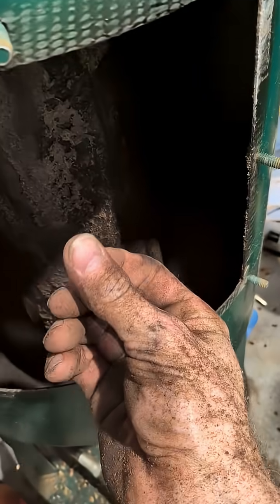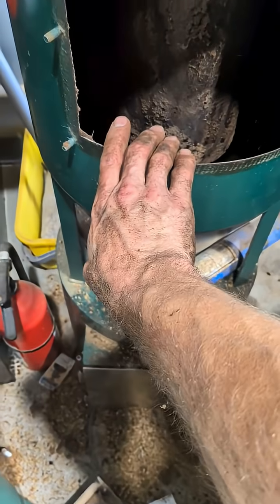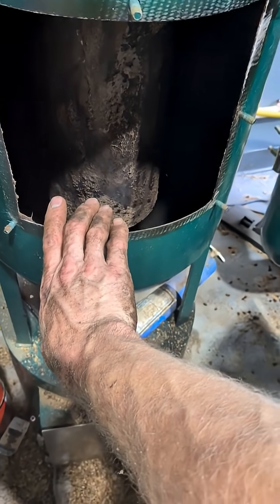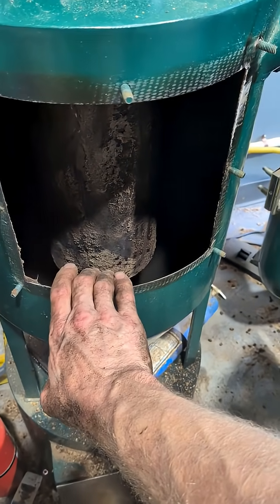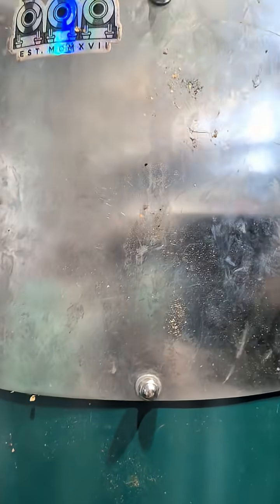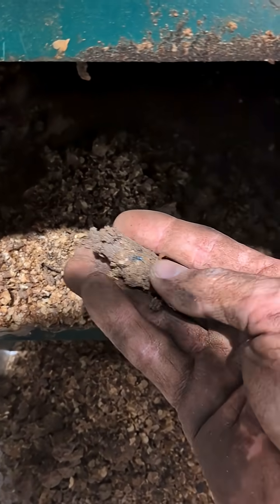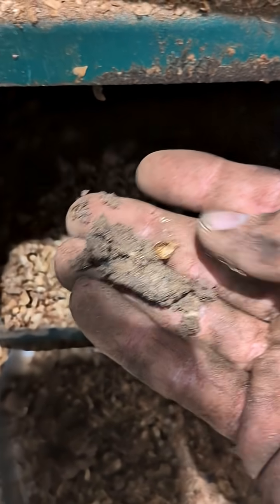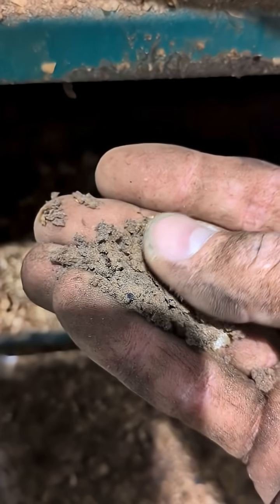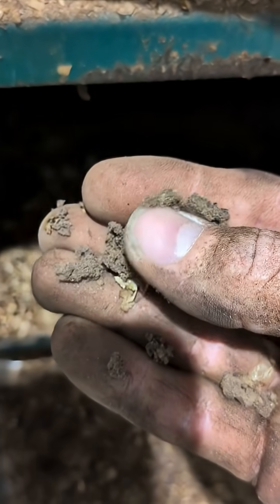not even four feet away from this. So if any little spark comes over into this chamber, the whole thing will go up, and we've got tons of air being introduced to support that flame. If I open the bottom of this chamber, you can see there's the window I was just scraping out of — you can see this is what we were knocking off of the walls, and just how fine it is.